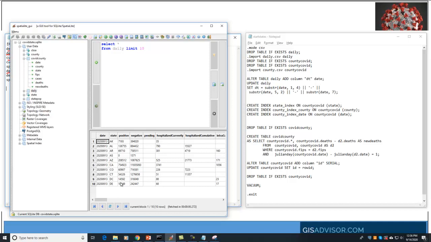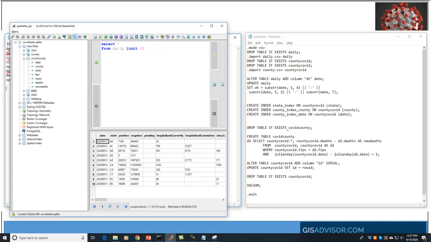Now we're going to be working with a lot of different tables and joining them together. So I'm creating 3 indexes, actually all on the county table because it's so large. We're getting the state index, the county index, and a county index for the date. So that way when I relate this table to the states table, or I search for things that are between 2 dates, it's going to be really, really fast.